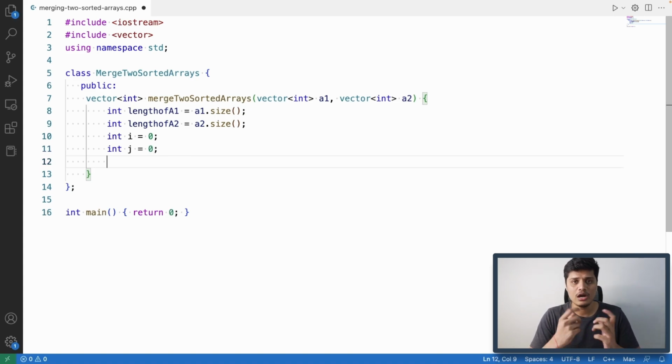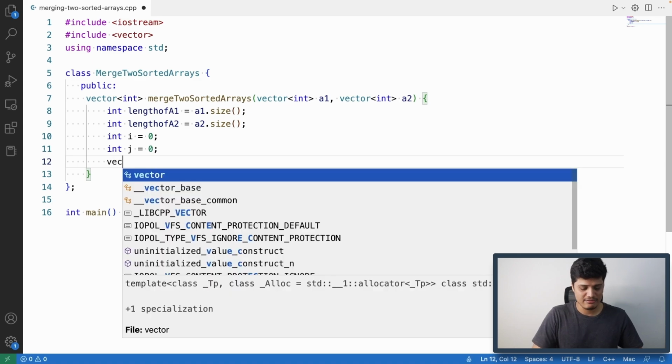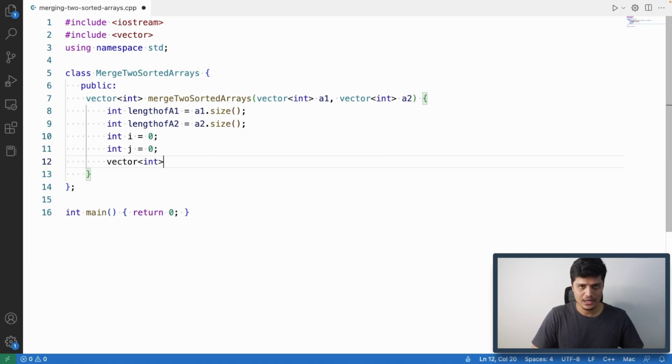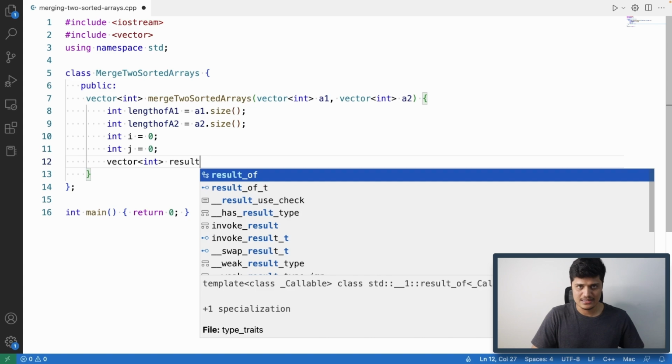Now ultimately what we need to do is merge array1 and array2 into another resulting array, right? That resulting array size will be equal to the size of a1 plus the size of a2. For that, let me define another vector of type int. Let's say this is result.